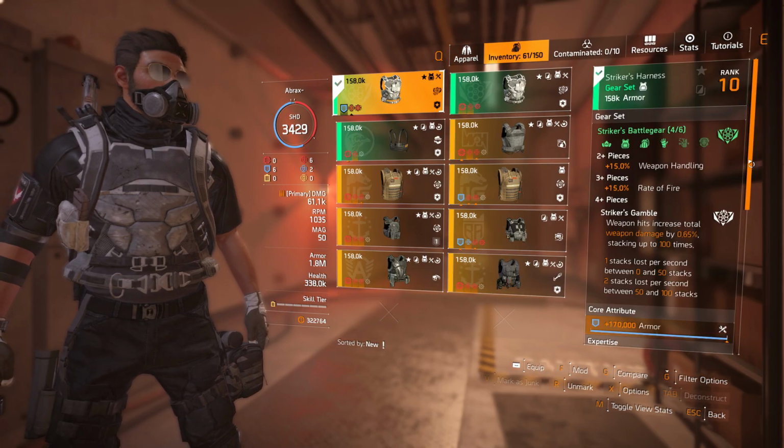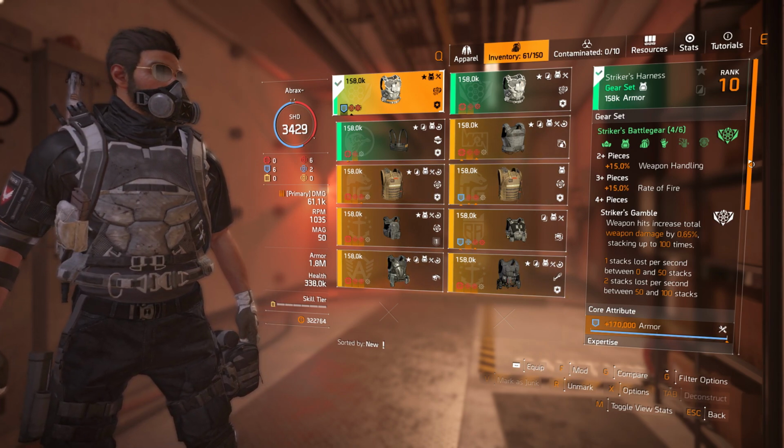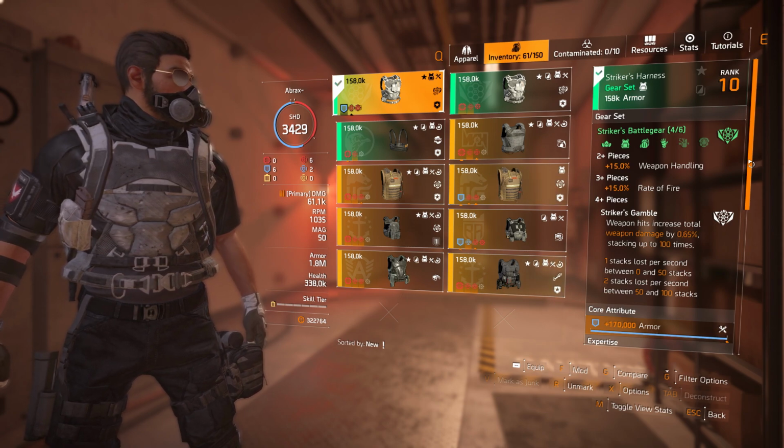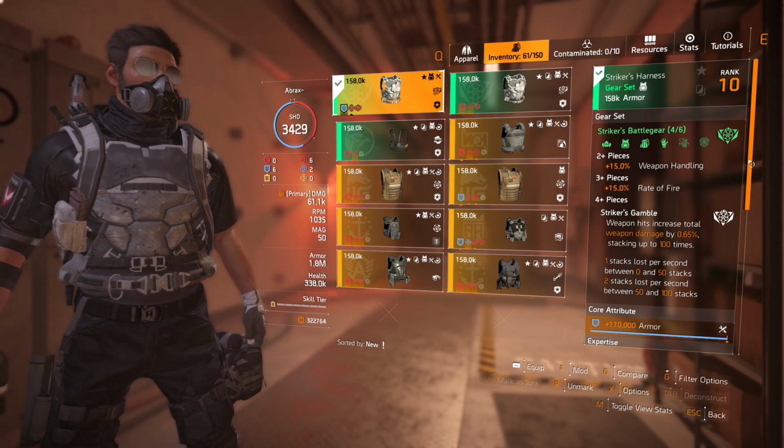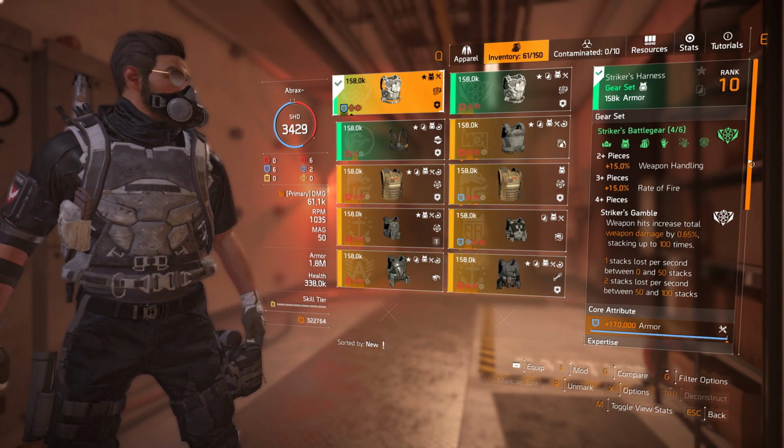For the chest, I have the striker's chest piece. This is mainly because I'm trying to replicate the good old 9k striker of the Division 1, which was a classified gear set. So I thought I would use both the striker chest and backpack to get the maximum amount of function out of striker for the Division 2.